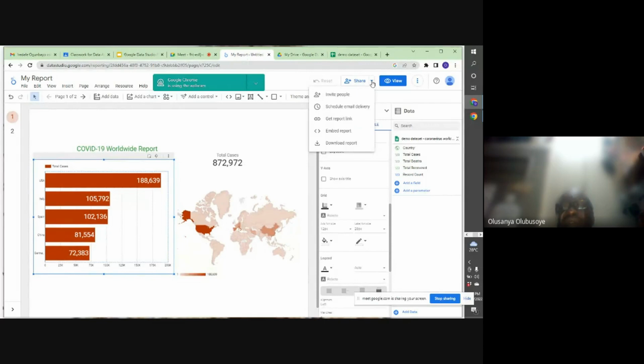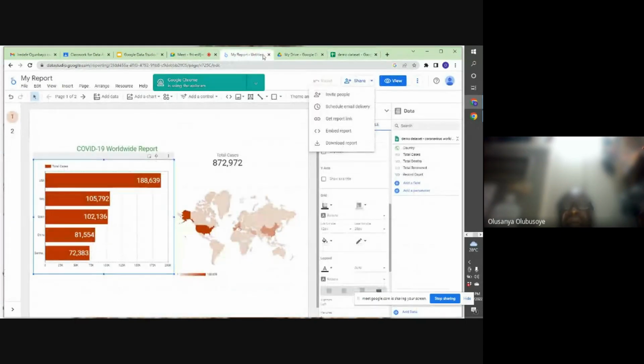Some of them include, if you want to embed a report, if you even want to get a link, if you want to embed this report on your website or on your web page or on your blog, you can easily do that.